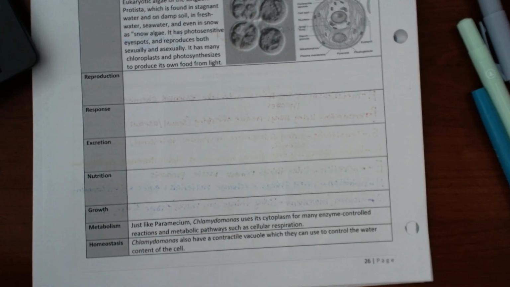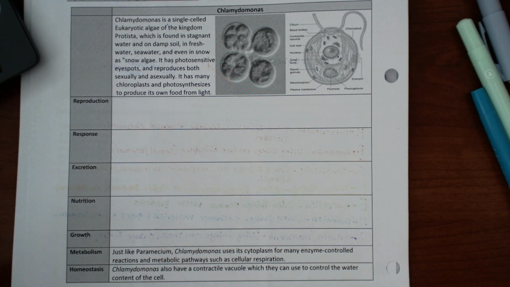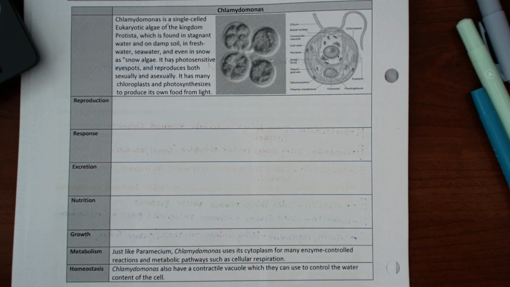Alrighty. And so then they give you an example. Rude. They give you an example of a unicellular organism. I did skip a page. I turned my page stupid in my book and I lost my page. That's what I get for trying to be fancy. Where the heck is the page? There we go.